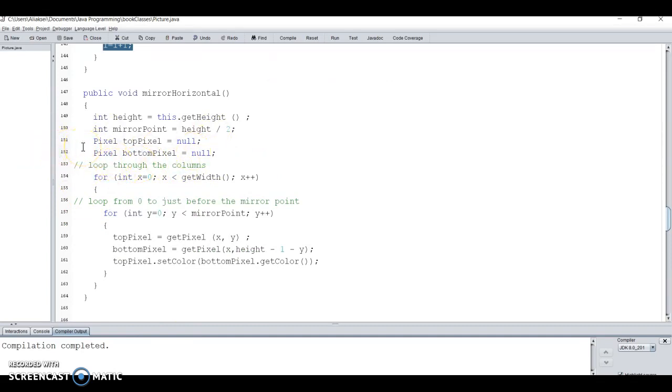We just create a top pixel and a bottom pixel here, and the mirror point, which is in the middle of our height, which we also declared in the beginning. So we have nested loops here. It's two for loops.